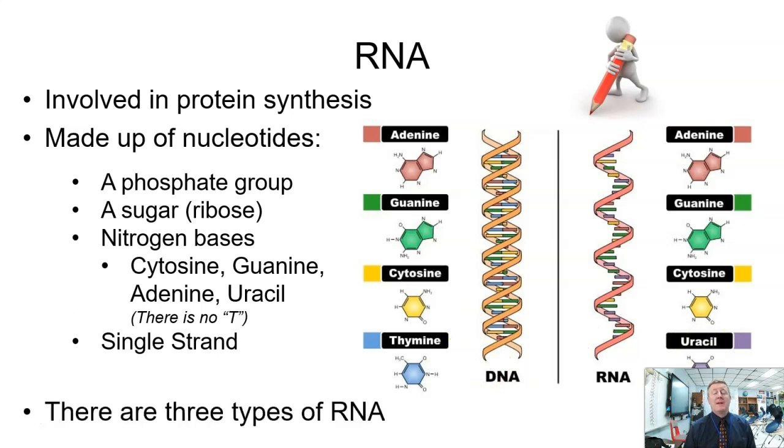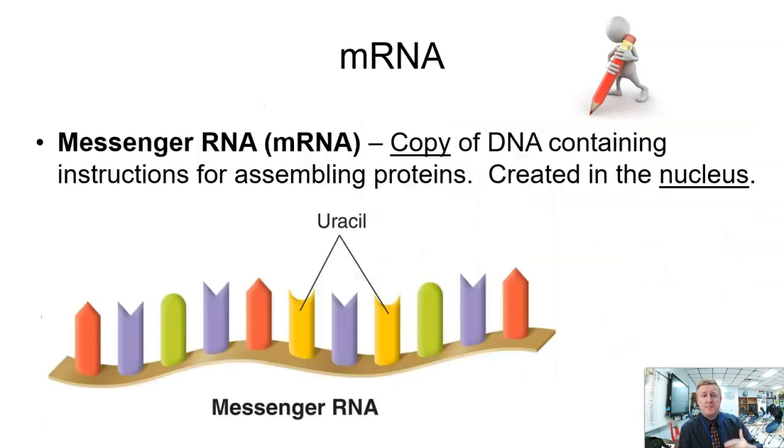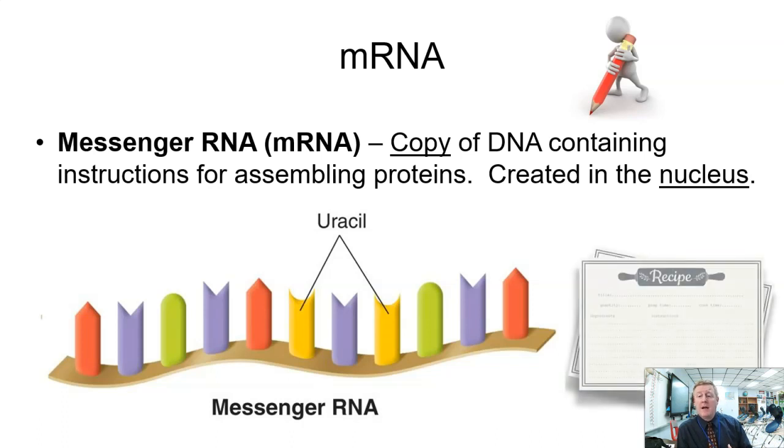And then within RNA, there are 3 different types of RNA, and each one does a specific job critical in ultimately getting us from DNA to the actual protein. First type of RNA is called messenger RNA, and it's abbreviated mRNA. And what it is, ultimately, it is the copy of the DNA. It contains all the same information that was in the DNA, but it is now just copied over into RNA. This is like when you copy the recipe. This is your new copy of that information on the recipe card.